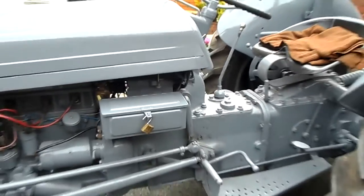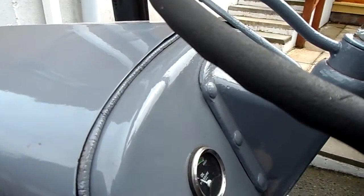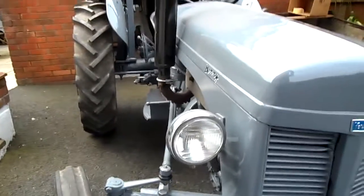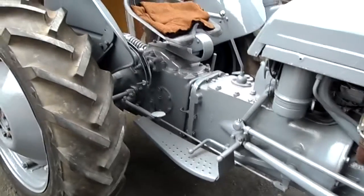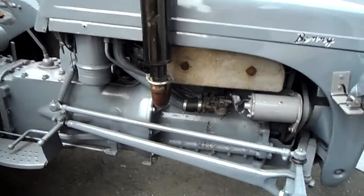For 67 years of age, it's a beautiful little tractor, I think. Listen, that tick over. Nice. I might take the heat shield off at the end, or it might confuse people of being a TED, but it's not.